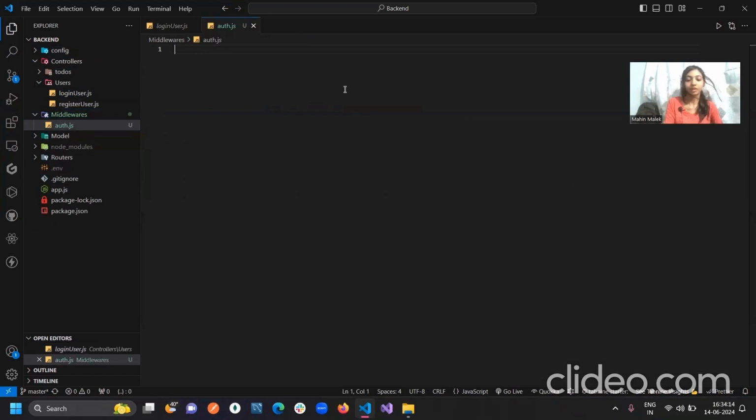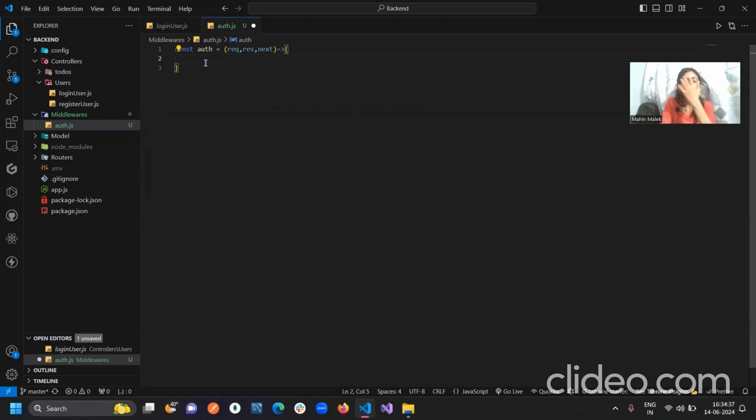Okay, so now here let's create a middleware. For the middleware, the syntax is const auth equal to, now here normally we take two parameters, request comma response. Now for middleware we will take three: request, response, and next. The very first thing is we will check whether the token is there or not.